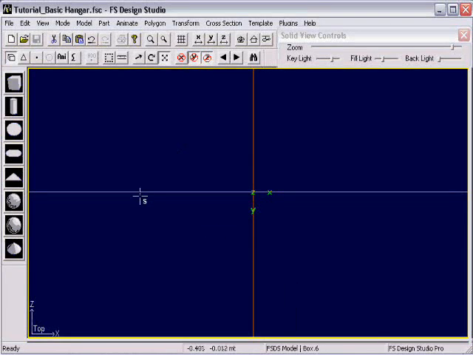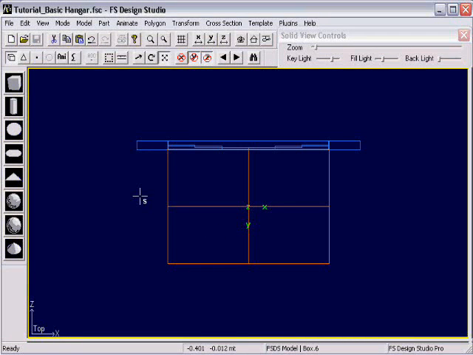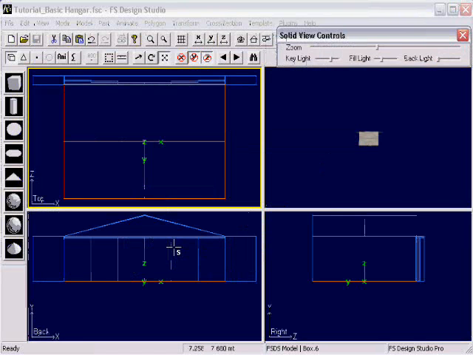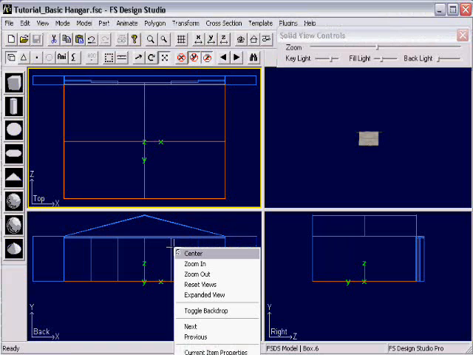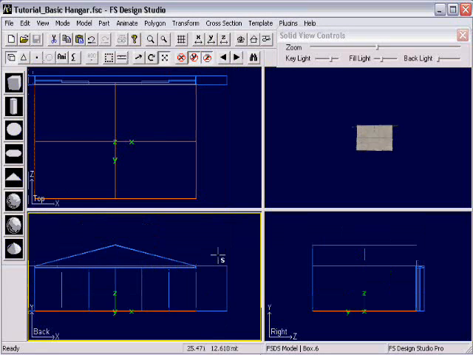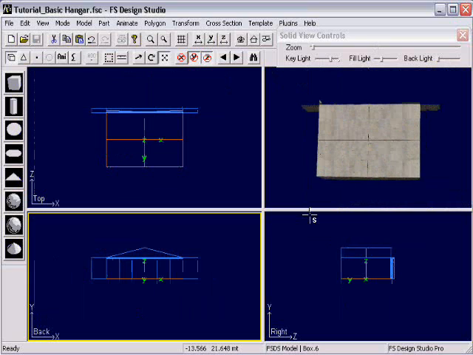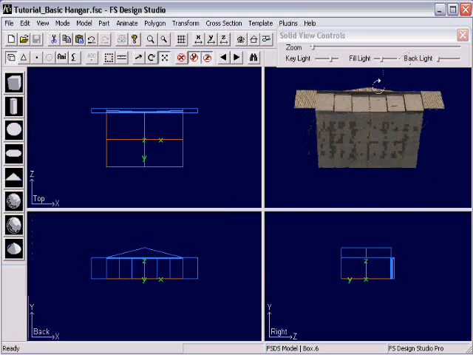Alright, so it's time to quit dinking around with this model and just get the whole thing done here. Let me get out of this view so we can see the whole thing. Let me go, oops, center again, zooming in here. So we've got our little concrete floor here. It needs to be flipped over so that it can be seen on the inside. So we'll do that here.